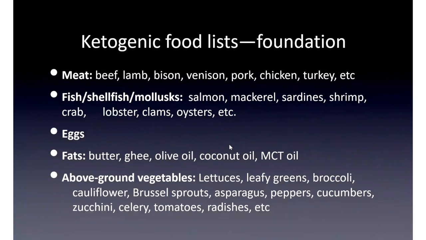I get a little cautious with avocado oils because a lot of them can be adulterated. They do carry just a slightly higher amount of omega-6s, but I do use it on occasion. But I really do try to stay away from vegetable or seed oils. I will say that macadamia nut oil is actually a nice option if you want some kind of a plant oil. Above ground vegetables are usually our lowest carbohydrate source, lettuces and leafy greens with very little carbohydrate. But once we start getting into the other vegetables like broccoli, cauliflower, Brussels sprouts, etc., they are going to carry some carbohydrate. So that's why I recommend tracking at least initially.